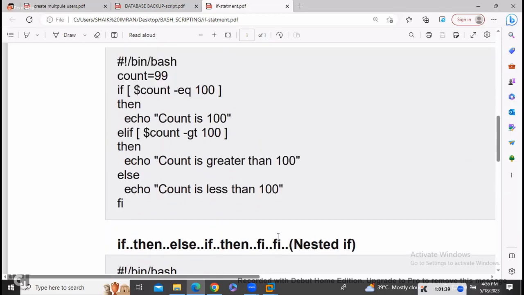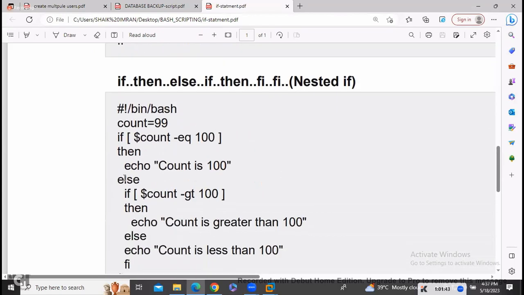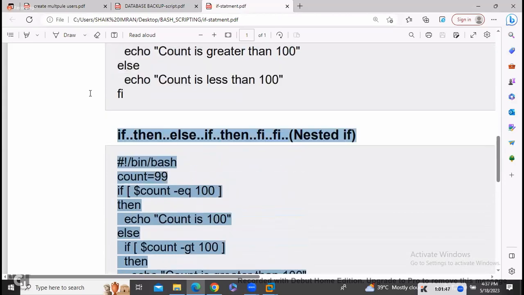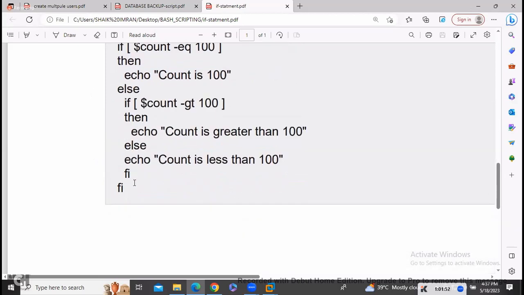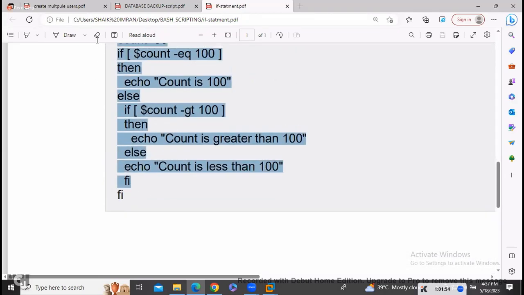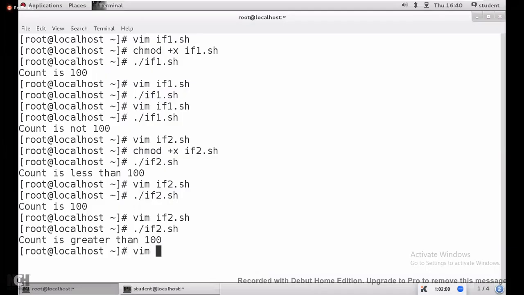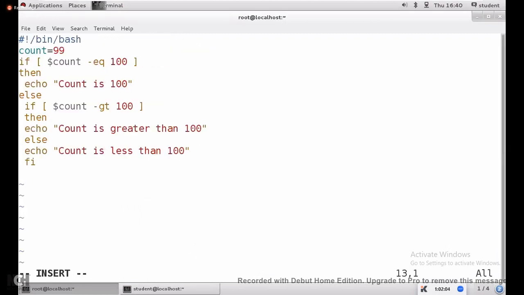Same here, instead of if, we are using else. That's it. Both give the same output. Got it? Krishna Chaitanya. Right? So if3.sh, same output only we will get.